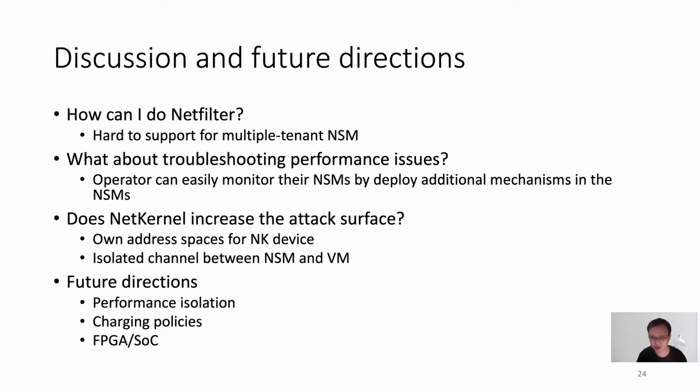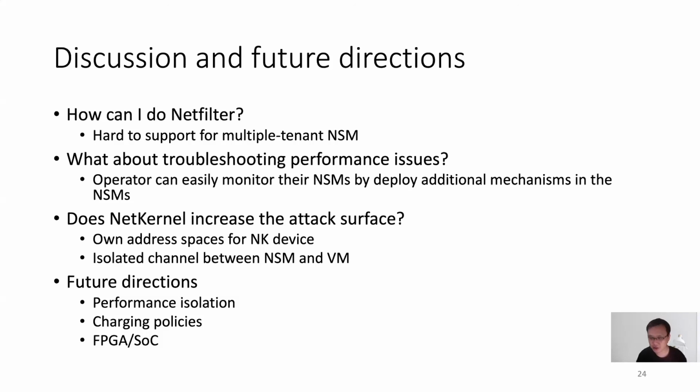The second question is, what about troubleshooting performance issues? We believe this is one of the benefits of NetKernel. In the traditional architecture, it is very hard for users to diagnose the network since the root cause of a failure is very complex. The problem may happen in the network stack, the hypervisor, and also the data center infrastructure. We believe it is the operators' responsibility to do this kind of network diagnosis. With NetKernel, the provider can easily monitor their NSM by deploying additional mechanisms in the NSM, for example, Pingmesh. If they find something wrong, they can quickly fix the problem all by themselves.